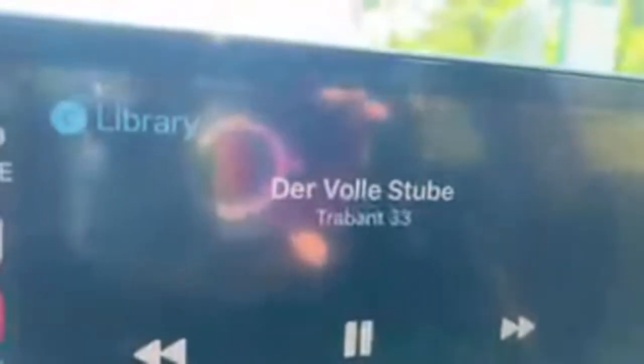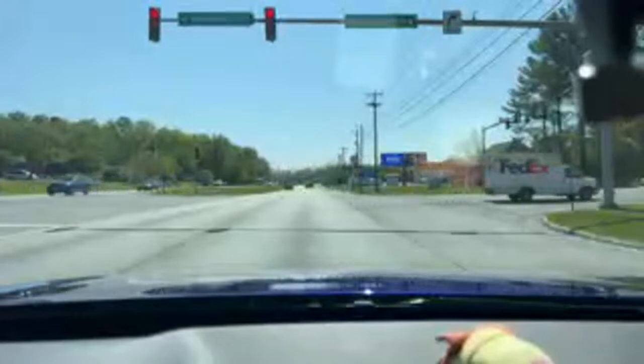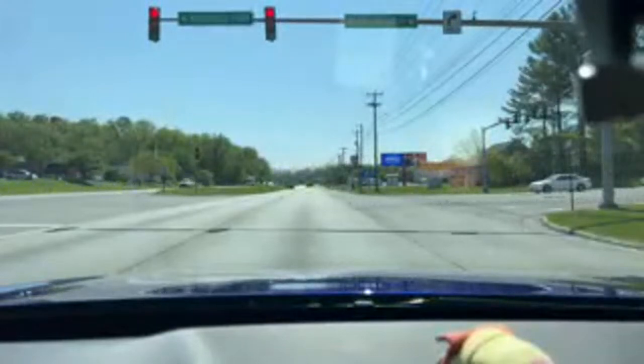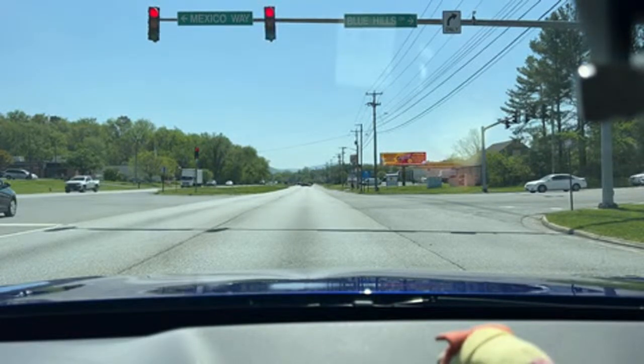I'm stopping. This is the song, Jim. That's the name of the song. And it's off Epidemic Sound. I pay like $100 a year for it. Yeah, thankfully I don't have pollen allergies. But it's already getting on the hood of the car. I just washed the car and there's already pollen getting on the car.